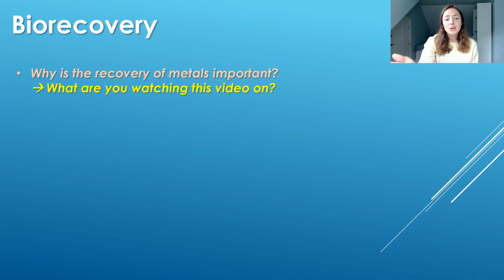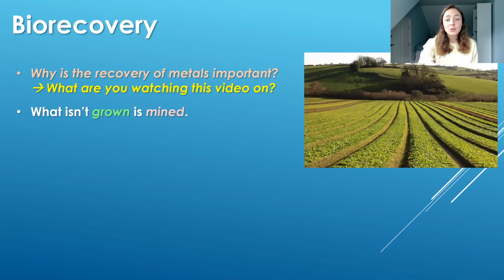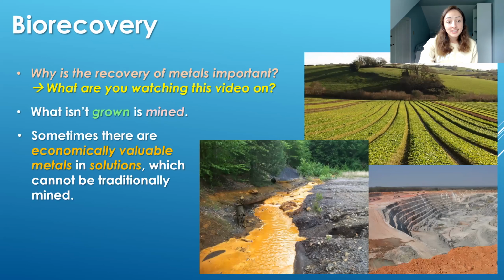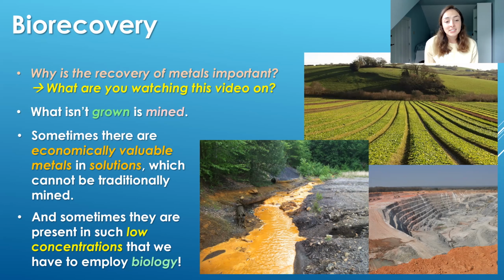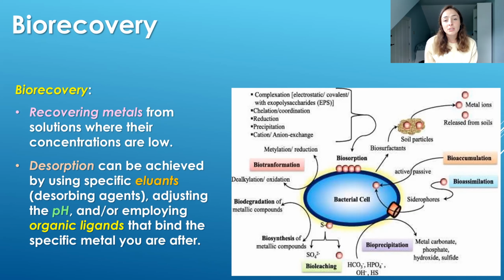For example, what are you watching this video on? I bet it's made of metal. What we don't grow, we have to mine. And in some cases, economically valuable metals are in solutions and cannot be traditionally mined. And in many instances, they are present at such low concentrations that we have to employ biology in order to recover the economically valuable metals or materials that are in those solutions. Recovering metals using biology from solutions where their concentrations are too low to do abiotically is called biorecovery.